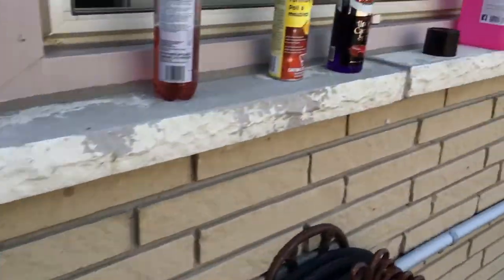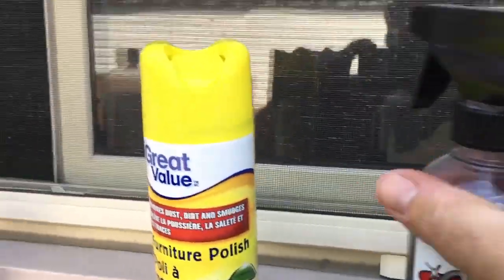Will it work on this stuff? Absolutely. Works nice. And the gloss will die down once it dries a little bit. But are you going to use 2 cans doing all your plastics when the $3 Pledge will do it? No problem. Now, the Adams undercarriage spray. I'll show you what that's all about.